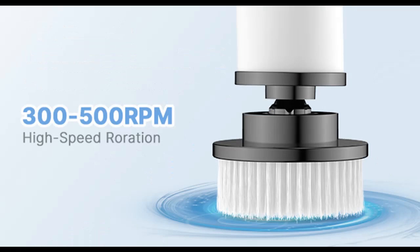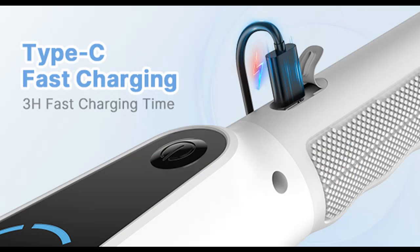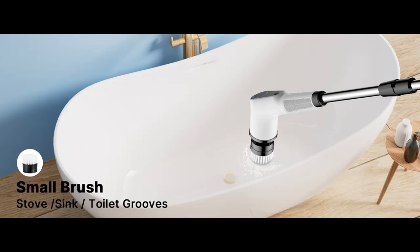New battery display and fast charging. The cleaning brush uses a new circle-type battery display screen. 4 different blue light arcs indicate different power levels. Each quarter arc represents 25% of the battery power.